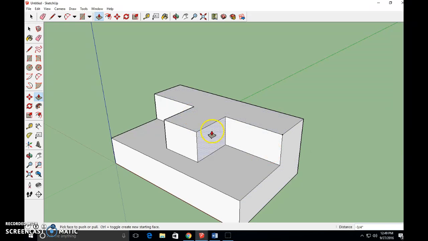Last thing I need to do, or not last thing, but I need to make a circle right here in the middle. Very easy. I can make a circle simply by taking it and clicking here, and it says on face. Uh-oh, but how do I know where the center of my circle is? Well, here's the trick. Click on the pencil tool first, and you're going to go from one side of this square to the other and make yourself a nice little X.